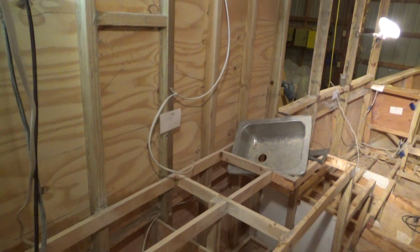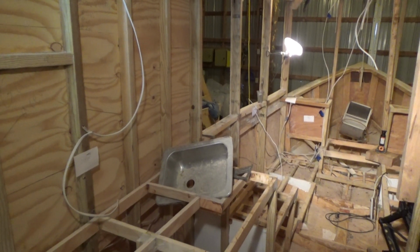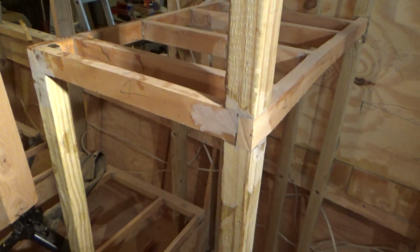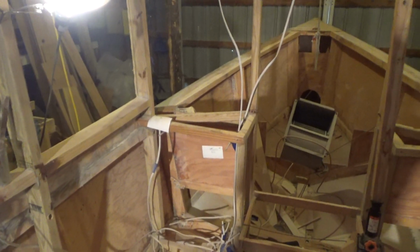Here's the galley, and that's where the sink's going to go. I had to bring in a sink to frame it up. There's an overhead cabinet storage. And here's the head, it's going to be over here. Then we come forward here, and this is the hanging locker, or cabinet or closet, but it's called a hanging locker in nautical terms. There's a seat for the dinette area, or where the table's going to be, and up forward here is going to be where the cockpit is.